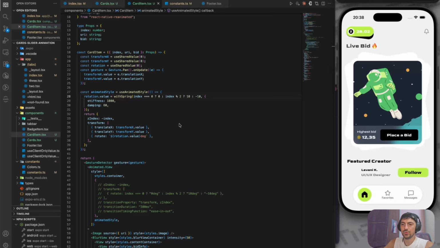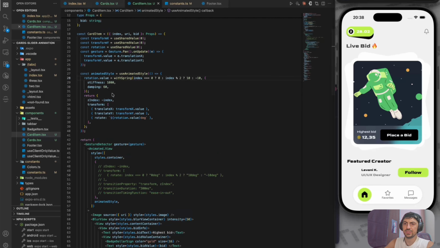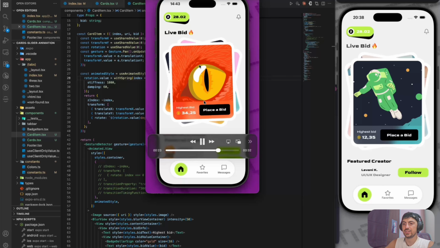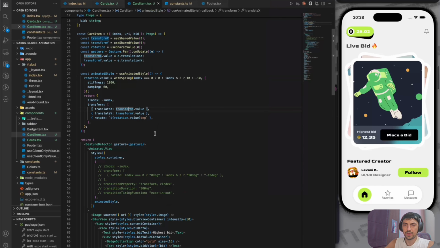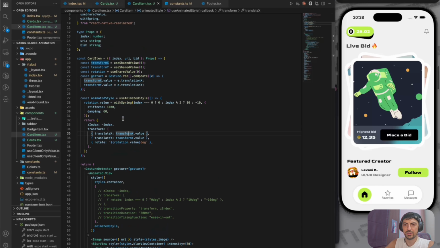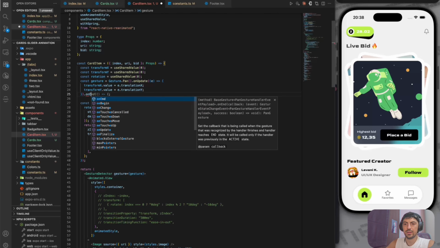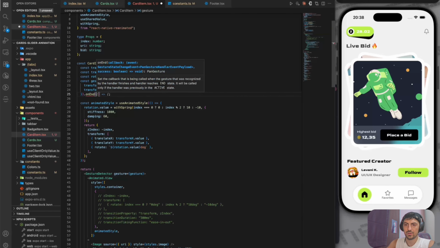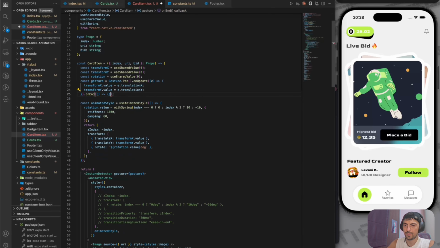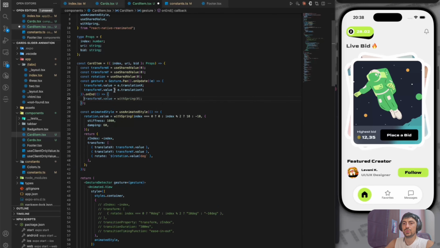Now we need to have some on end functions in the gesture which help us throw these cards away from the screen. Okay, how to implement that? Here on end function, we can do something like that.